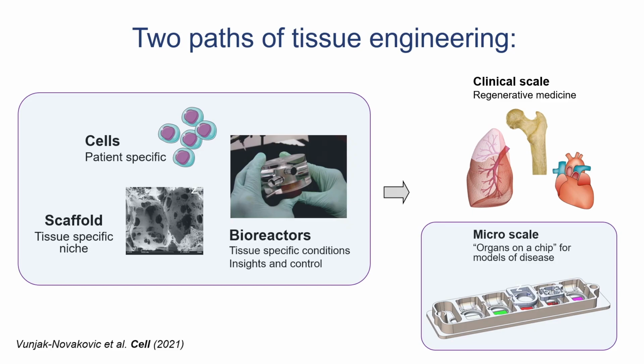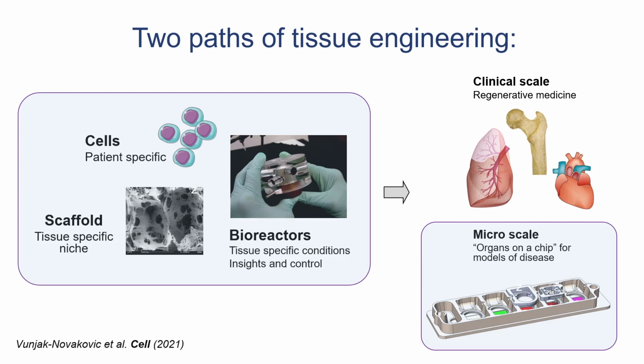So I'll talk today exclusively about human stem cells as a cell source for the tissues that we are studying. We are instructing the cells about what to do, because stem cells can do pretty much anything. We're instructing them by these two bioengineering components. One is the scaffolding material, which is designed to be tissue specific and to mimic the extracellular matrix by its molecular composition, architecture, and mechanical properties.